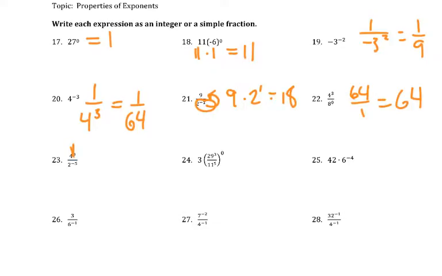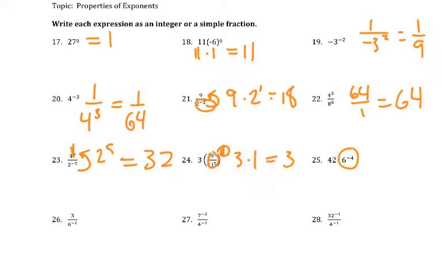4 to the 0 is 1. Then you'd bump up that to be 2 to the 5th. 2 to the 5th is 32, did we decide? Okay, this whole fraction doesn't matter what happens on the inside because it's all being raised to the 0, so it's 3 times 1, which is 3. That 0 turns it into 1.